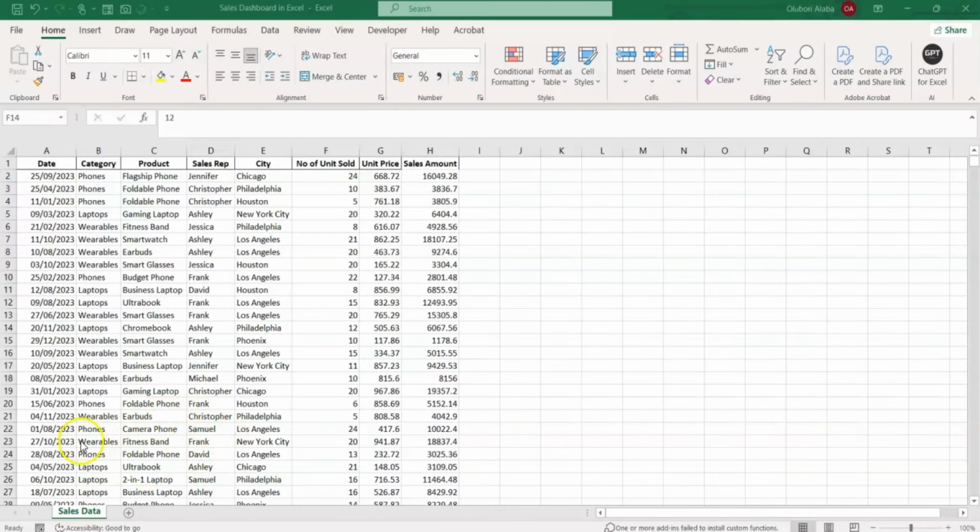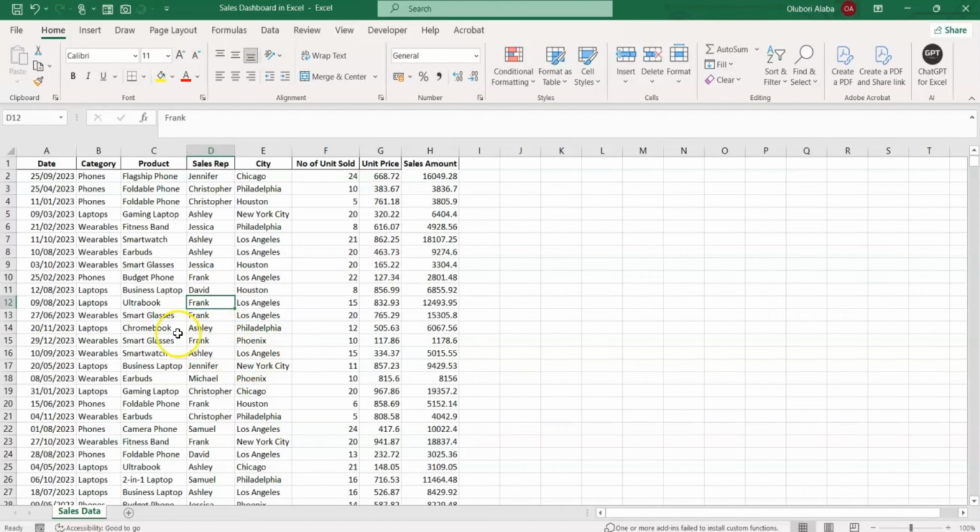Alright, welcome back guys. So we are going to build an interactive yet very simple sales dashboard. Our focus of course is on sales. We have this data, and I want to really focus on sales. I promise you that it's going to be fun, it's going to be simple. Even if your Excel skill is basic, you are still able to replicate what I'm about to do. So I will drop this file in the video description. Then simply download and follow along.